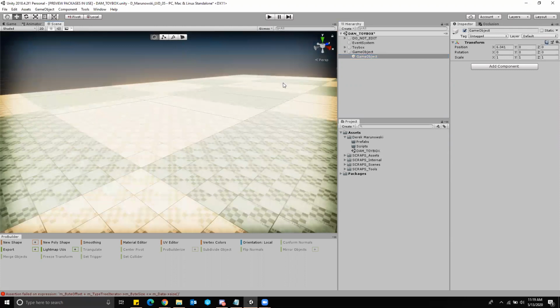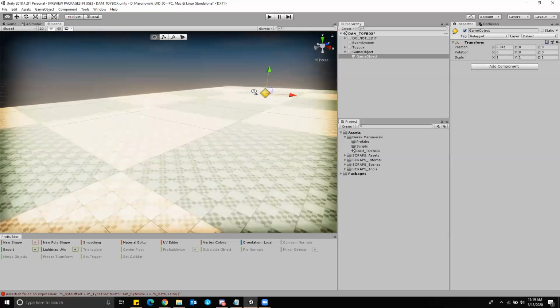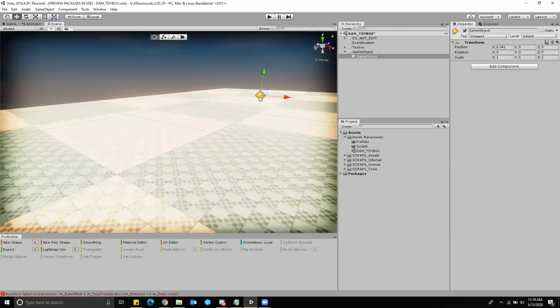So if I move this over to 6041, let's put a little tag on this so it's easier to see. On the inspector, I'm going to go to this little box next to the check for enabling this object and put an icon on it. Let's put a big old yellow diamond. So there's where that one is. That's the child. And then up here, that's the parent.